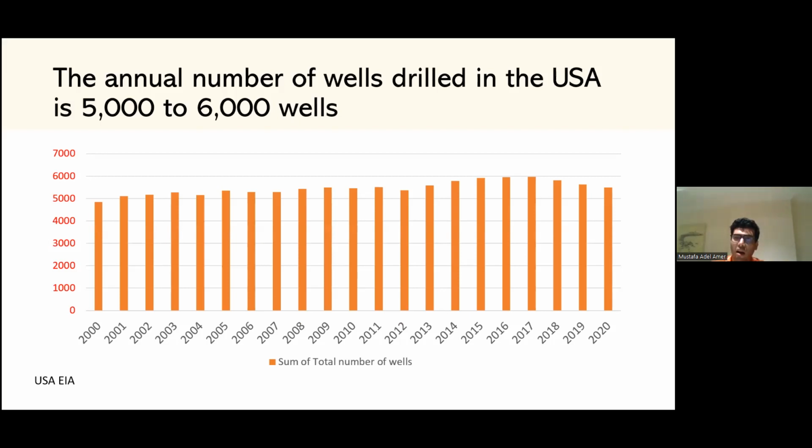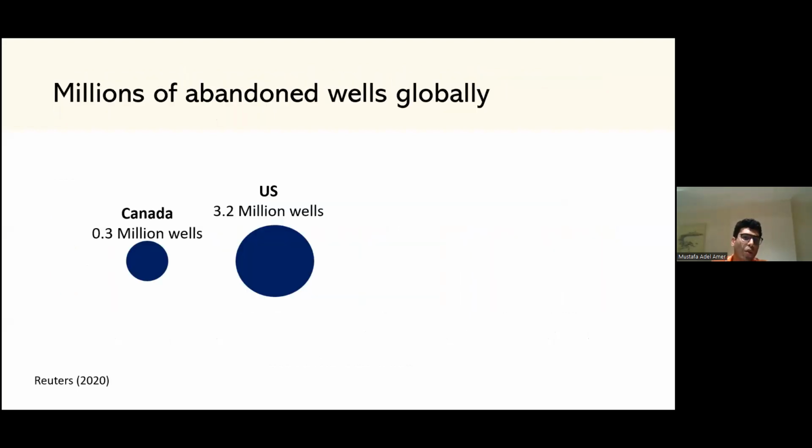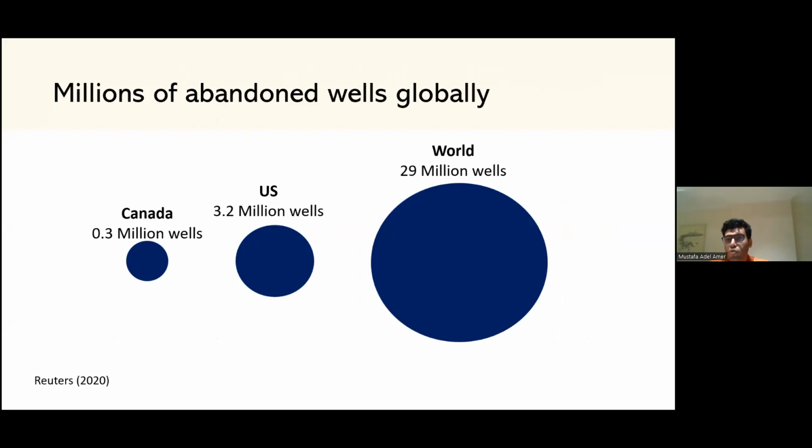But how many wells are abandoned or suffer integrity problems? In Canada, there are more than 300,000 wells that are abandoned. And these abandoned wells need monitoring through integrity systems. They need assurance that these wells still don't produce any uncontrolled fluid flows. In the US, it's around 3.2 million wells. Globally, the number is not known, but it's estimated by Reuters to be 29 million wells. Bloomberg estimates 13 million wells. So the market for well integrity, for managing failed wells and abandoned wells, is growing and will always keep growing, even if the whole industry is not there. And this will not happen anytime soon, but even if.